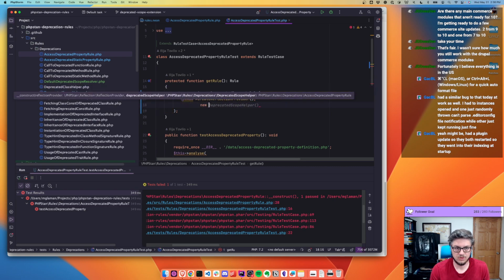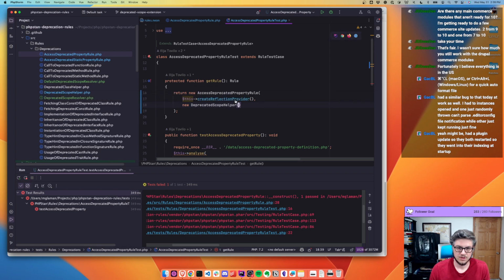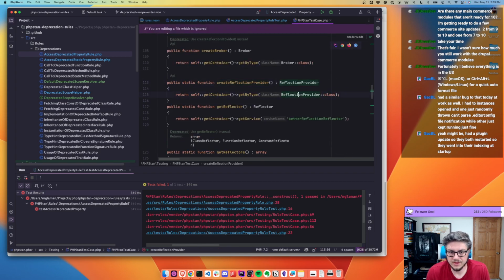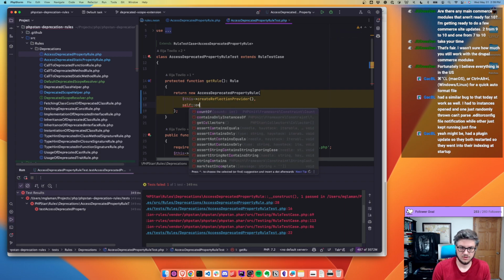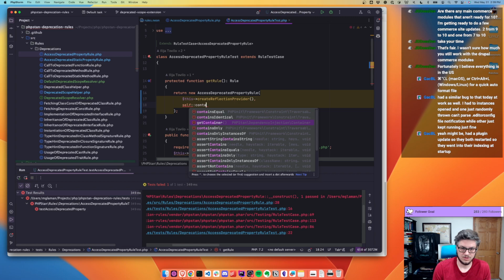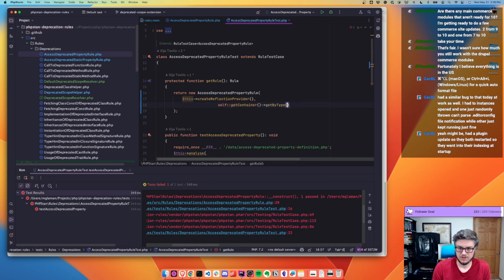So I'm going to say new deprecated scope helper. Self-container get by type. Let's do type.